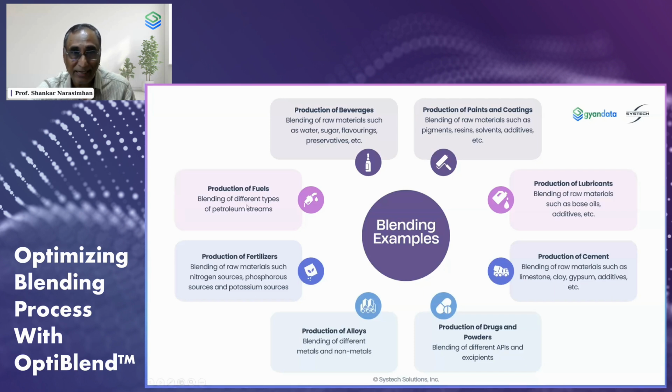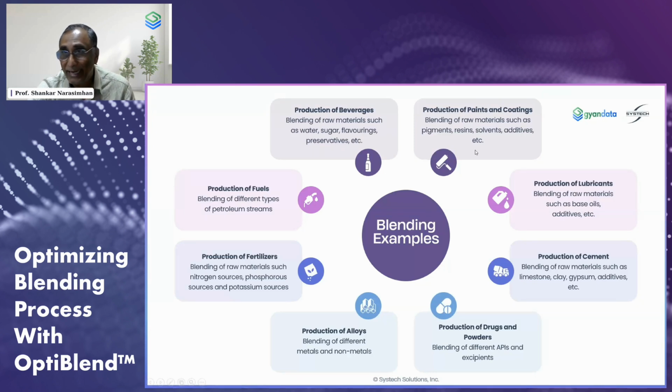Again, if you look at a refinery, for example, you might have different kinds of crudes that you have actually obtained from different sources and perhaps stored in different tanks, and you want to blend them so that you produce a crude which your unit operations such as distillation or reactor is capable of handling. If you look at again the beverage industry or even the cosmetic industry, you're actually blending different kinds of flavors or coloring matter and so on, preservatives, in order to produce a product.